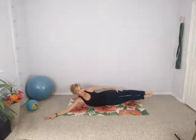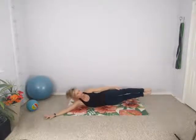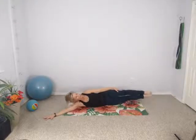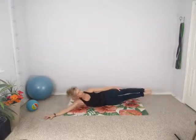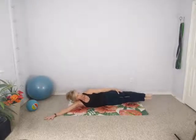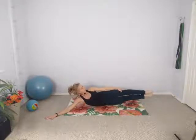external and internal obliques. Inhale, down, exhale, lift. Down and lift and reach. 8 more. And 5, reach for the toes there. And 4, legs are coming up as the chest comes up. 3, inhale, exhale, 2, and then last one, legs up and chest up. Hold it, hold it, hold it.